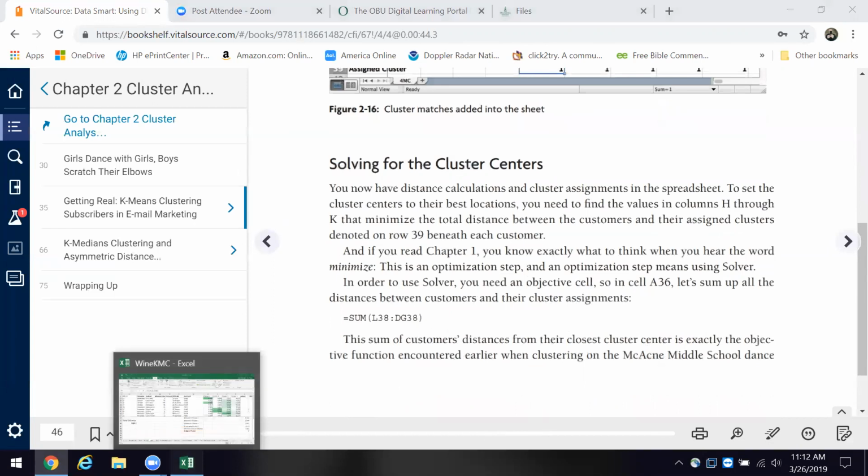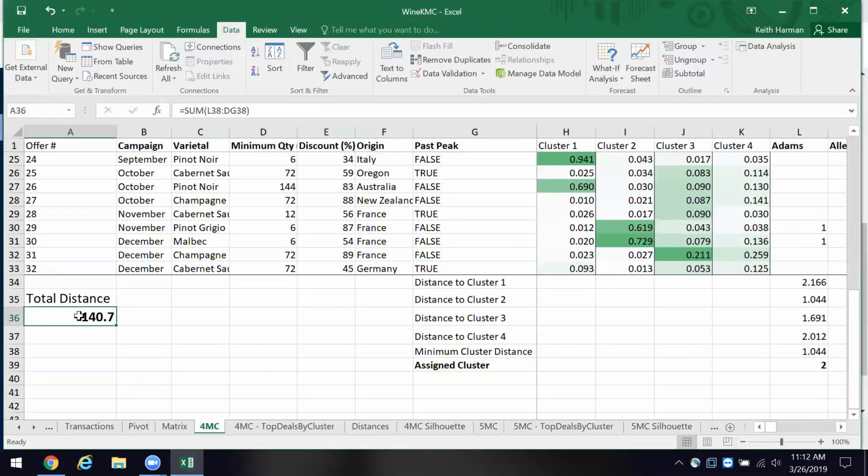And we get the sum here of L38 to DG38. And that's the assigned clusters. And we get 140.7.